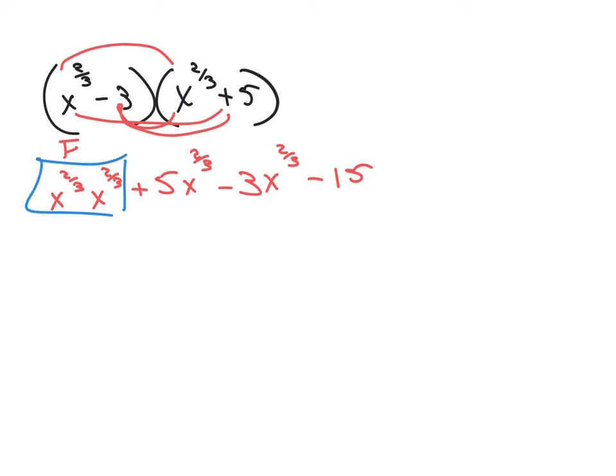So now we're going to change colors. We're going to add these. So x to the 4/3, and we're going to add those. A plus 5 and a minus 3 is plus 2x to the 2/3. The key thing here is when you're adding and subtracting variables with exponents, you don't do anything with them. They just kind of tag along with them. So just the numbers are added here. And then we've got minus 15. And that is done. It just said multiply them, so we did.